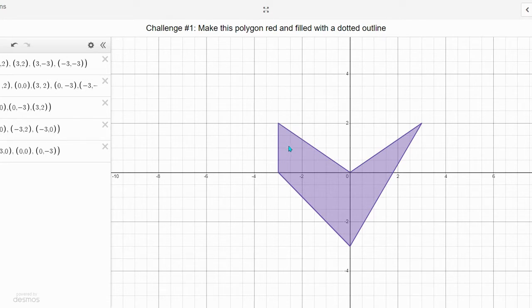Now, this has a name. It's got 1, 2, 3, 4, 5, 6. Is that 1, 2, 3, 4, 5? No, 5. It's got 5 sides. So this is a pentagon, but it is certainly not a regular pentagon, and we certainly don't know a formula to find its area. But we do know the formula for some shapes like rectangles and squares and triangles that we can use to figure this out.